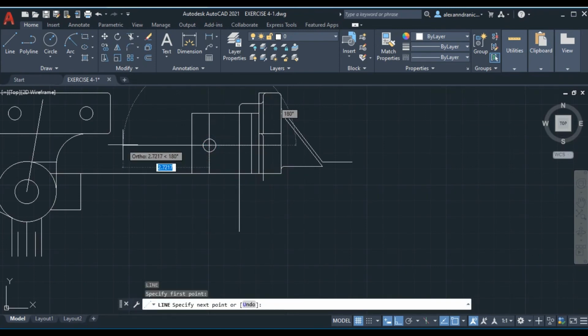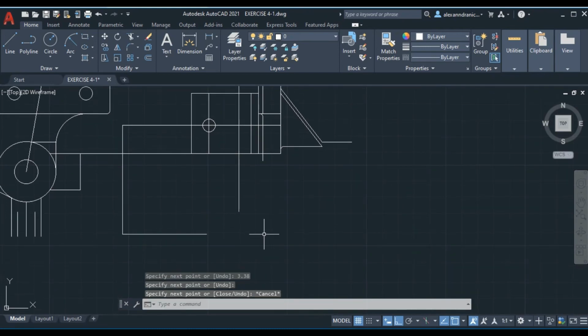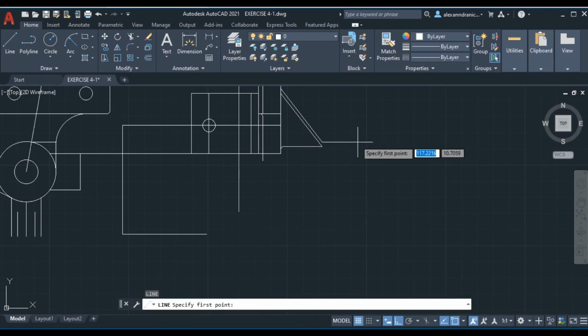So let's create a line here first. And from here to the center point of the lower circle, let's type 3.38. Straight line here. Then line command again from the end line here.